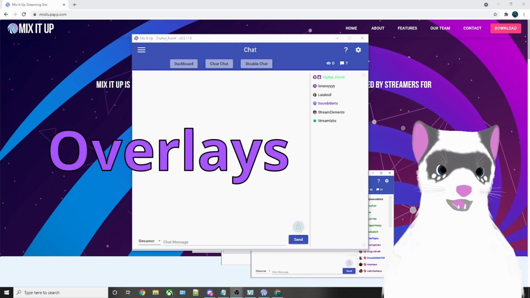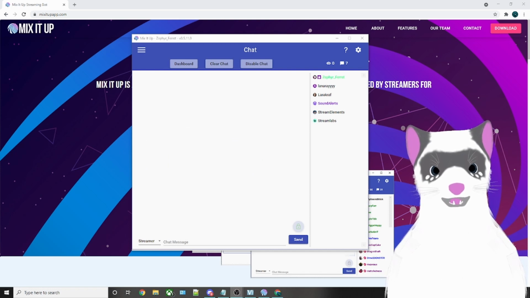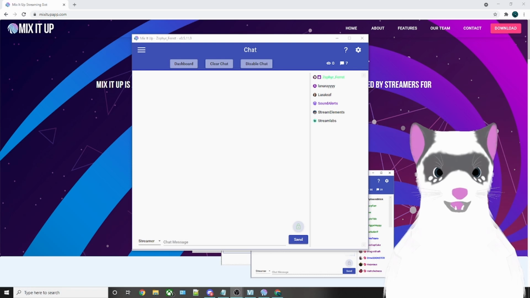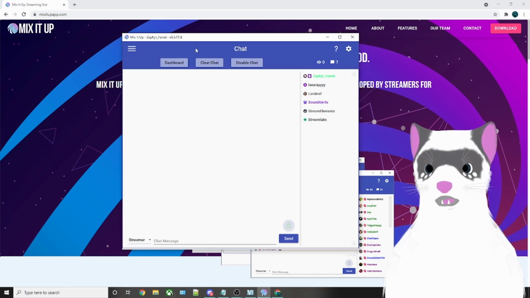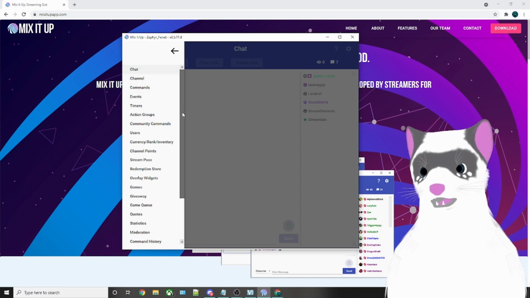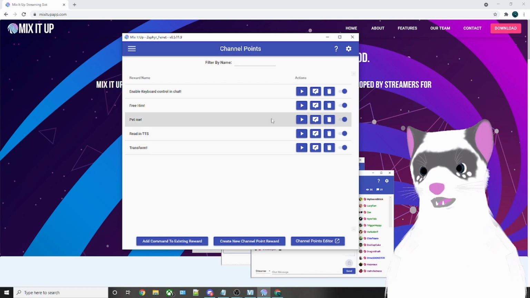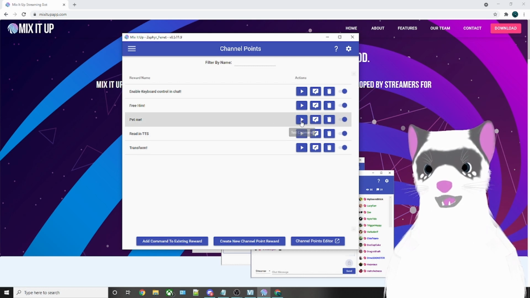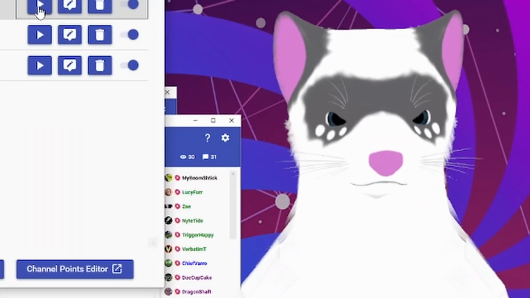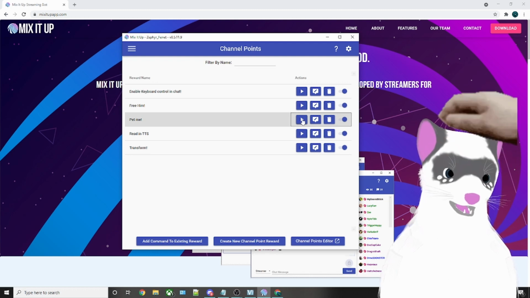Let's talk about overlays. Ever wonder how people are able to display animated images in OBS when a certain event happens? Let's take channel points as an event example. So for my streams, I have a simple thing that enables viewers to do a channel point redemption that simply just pets my head. Now if I hit the test command, you can see nothing works. Now you see if I hit test command, it does the little pet pat overlay.